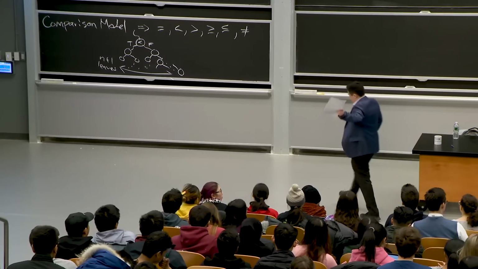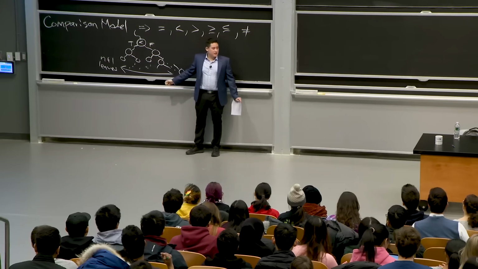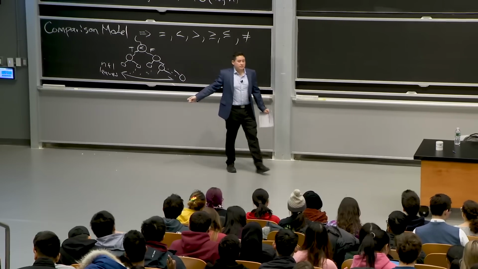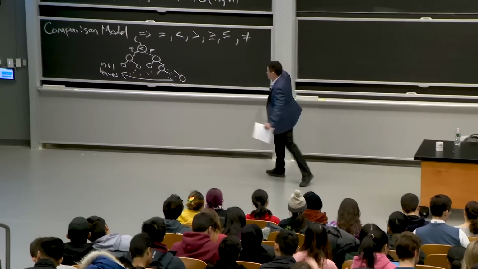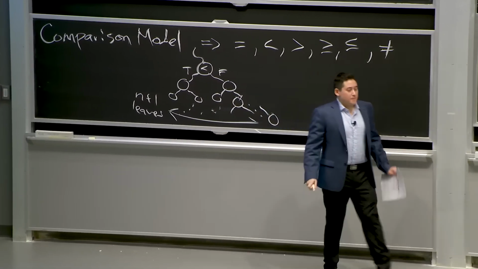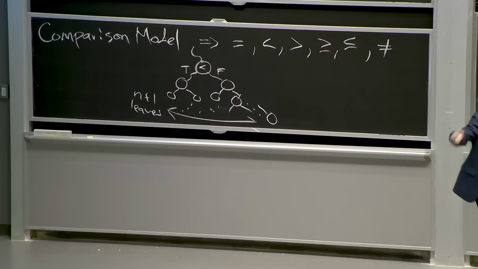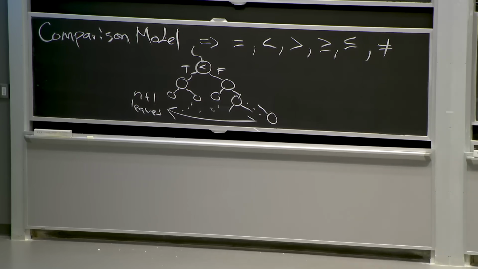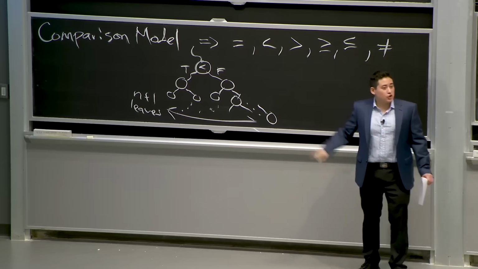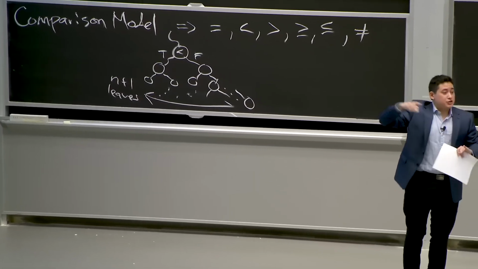All right, your colleague is jumping ahead for a second, but really, I have to do as many comparisons, in the worst case, as the longest root to leaf path in this tree, right? Because as I'm executing this algorithm, I'll go down this thing, always branching down. And at some point, I'll get to a leaf. And in the worst case, if I happen to need to return this particular output, then I'll have to walk down the longest thing, right? It's the longest path. So then the longest path is the same as the height of the tree, okay?